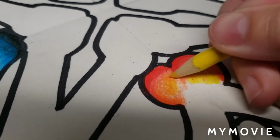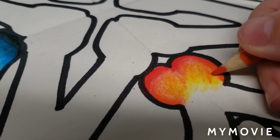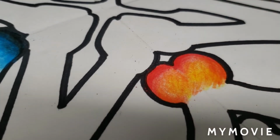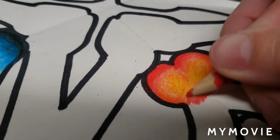I'm going to have to blend some more orange in there. So I put that yellow on there. And then probably going to have to blend some more orange. So I could have just gone without the yellow. But I wanted to do multiple colors, not just two. I wanted to do like 3 colors. Then I could also blend in some more red down here on the bottom. You can kind of just keep going back and forth. Depends on what you want it to do.